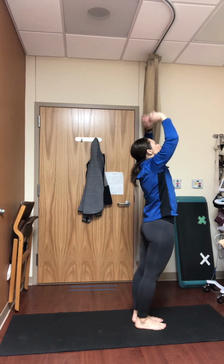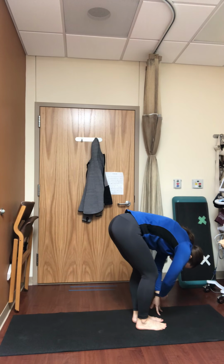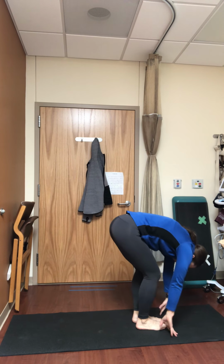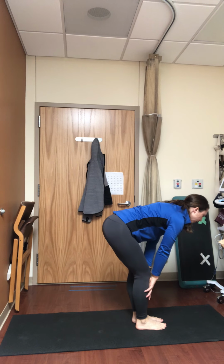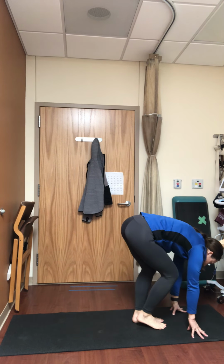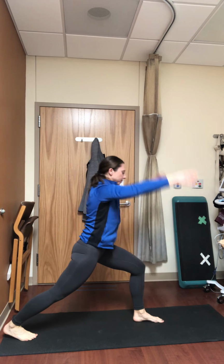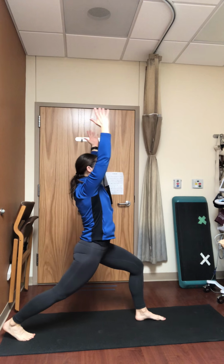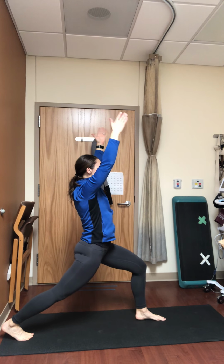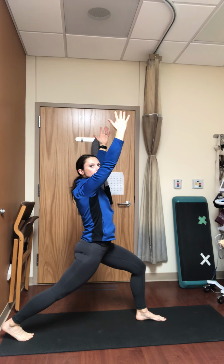As you exhale, swan dive, forward fold, leading with your heart. On an inhale, flat back, halfway lift. Exhale, plant your hands, giant step back with the right foot, high lunge. Sweep the arms up. Pause and breathe. You can always take your feet a little bit wider for better balance. Soft tops of the shoulders.